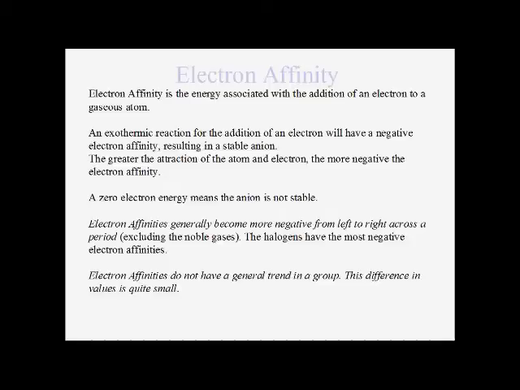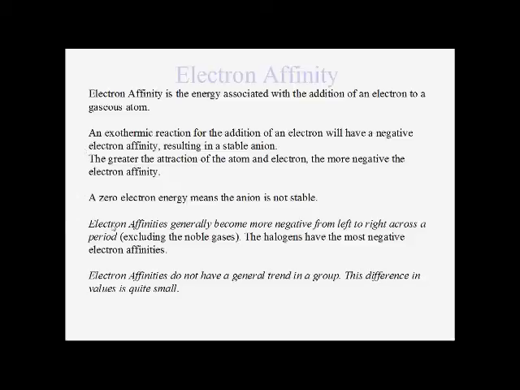So the general trend for electron affinities. Electron affinity is an exothermic process, so it is negative. Some authors write it around so it looks positive. We don't worry about the sign as much, but a large electron affinity means a stable anion.